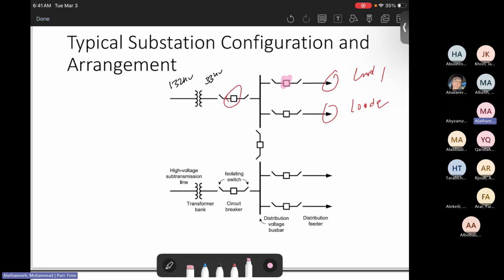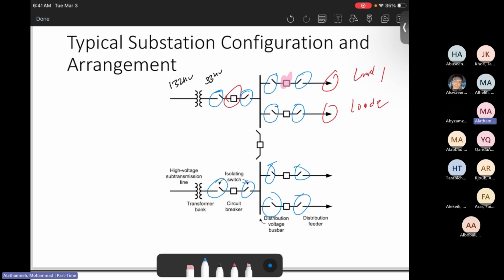So that's the point of adding a circuit breaker. But when you look at it, there's not only a circuit breaker, there is an isolator from each side. So every circuit breaker has two isolators. It is a must. A circuit breaker comes with isolators. What's the point of having the isolators? Again, they are called isolators, or they can be called disconnector switches.